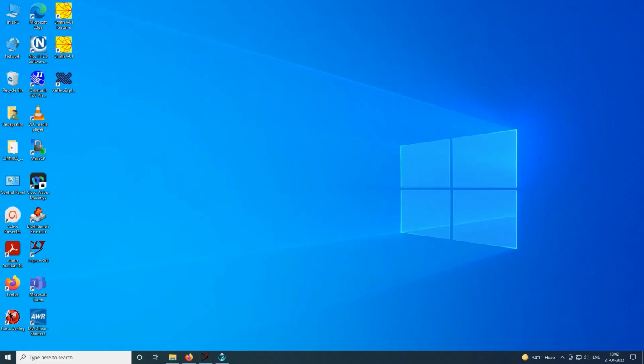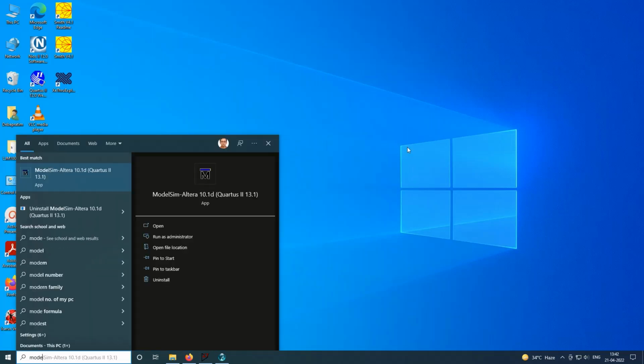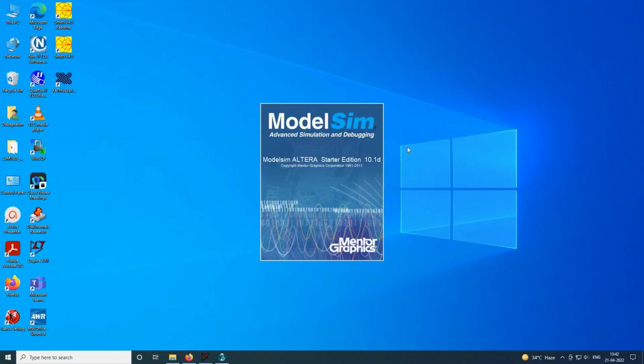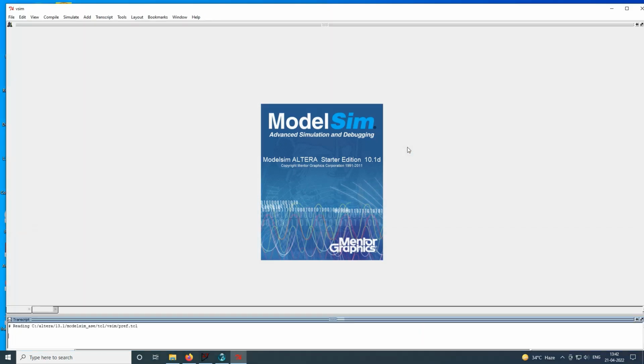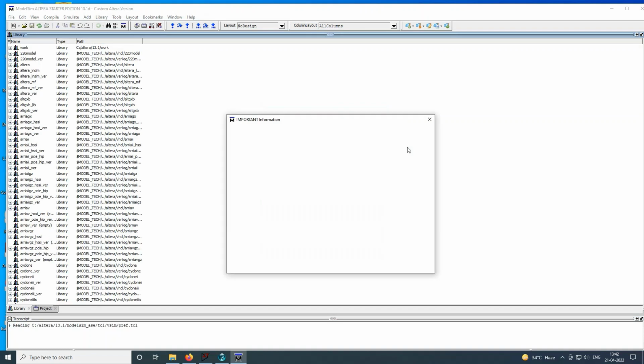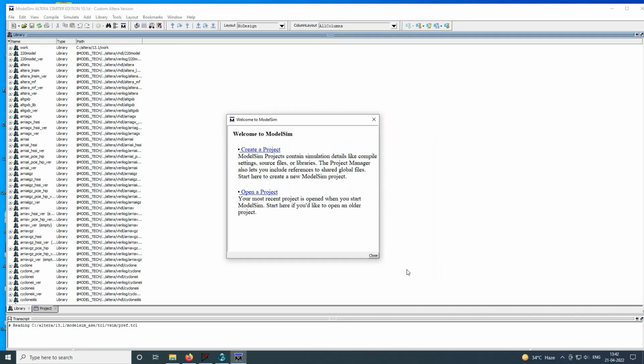Let us see a simple example of how to describe in Verilog a 2:1 multiplexer but using Dataflow modeling. So let's open ModelSim. Let me create a new project.